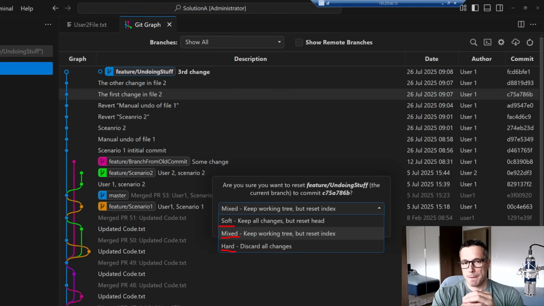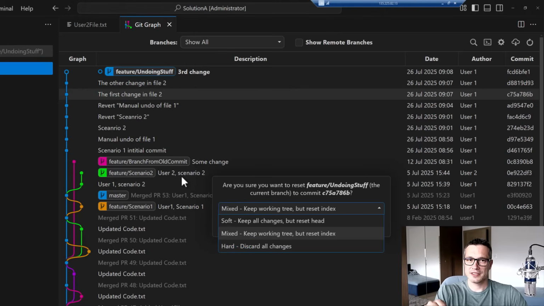In all of those options, what Git would do would be to update the branch to point to the selected commit. So in Git history, those newer changes will not be visible. That's clear. And that's the behavior in all of those options. But then the question is, all right, but what to do with the changes that you already have in your working directory, in your working tree? What to do with changes in index? And let me explain it.